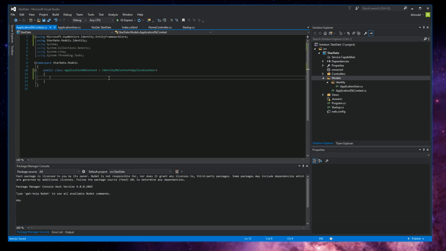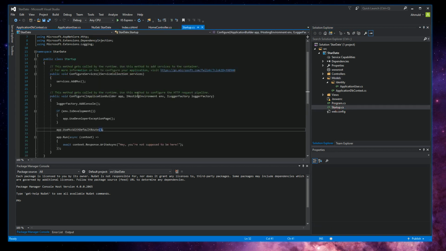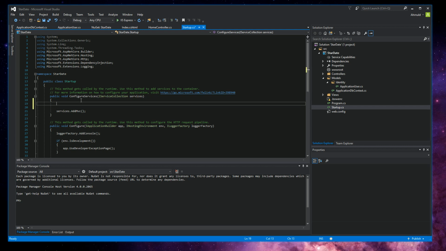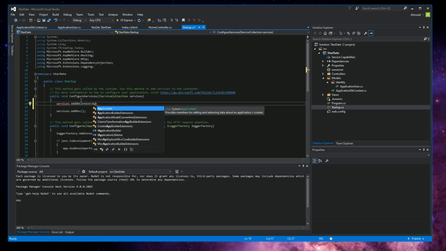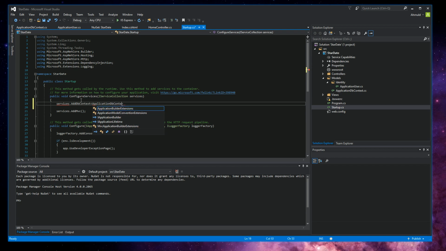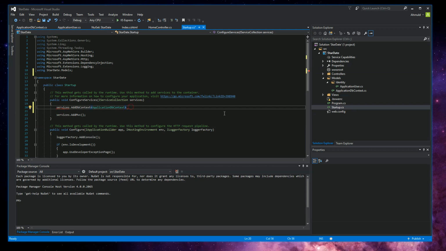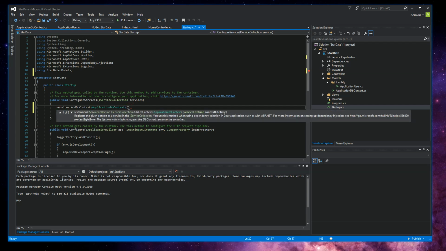So now to get this working, we have to change our startup.cs to add both entity framework and identity to our project. So we're going to add our entity framework and identity services before we add MVC. So let's see if we can, yeah, we have add db context, and then we have to specify the type, which is the application db context class we just created. And it's in another namespace, so I have to resolve it. And there it is. And then we have to specify what kind of database it's going to connect to. And you do this with a lambda expression.